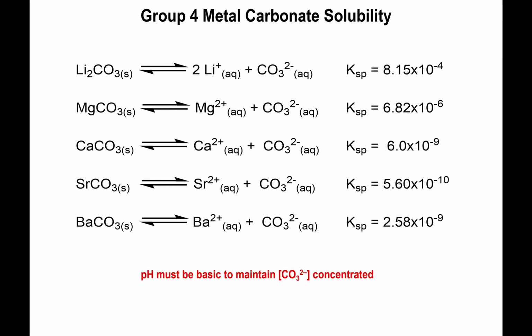Alright, so here it is. If we look at the carbonates, we can see that each one of them has a KSP value, and they're not necessarily very large. In fact, for lithium, that's kind of borderline to the point where even I include lithium plus as a soluble cation. But by the time you get to calcium, the values get small enough that yes, you could end up generating precipitate. So let's take a look at that.